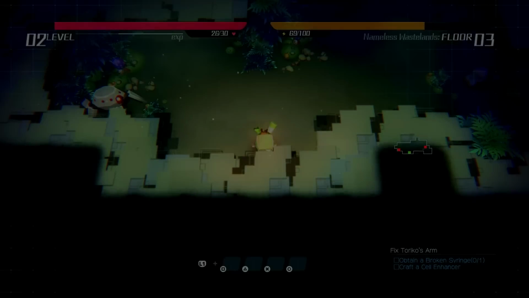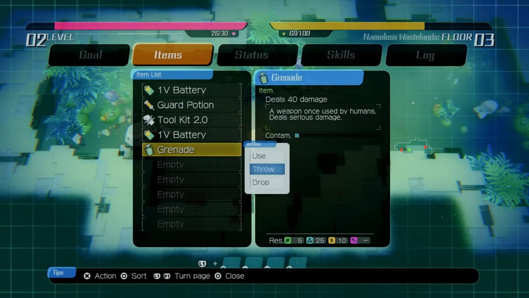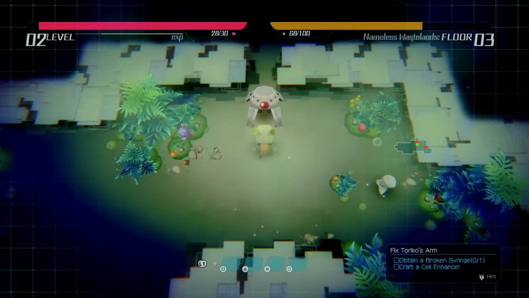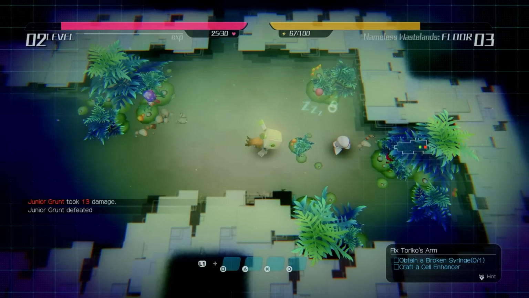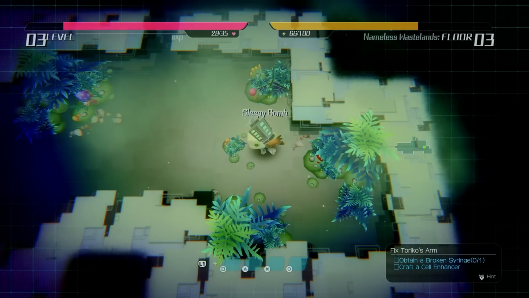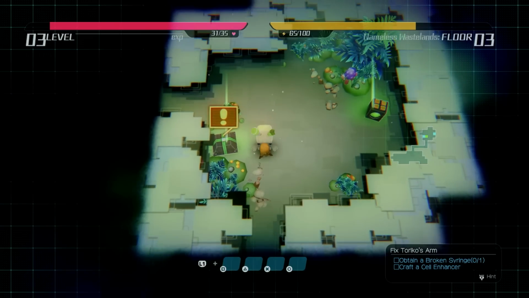So I don't think items drop from enemies. This guy looks tough. Use grenade. I don't know what... No, they do drop items. Okay. Yeah, actually reasonably tough. And we get a mute smoke bomb, probably? Alright, so what do we want? Machine-type enemies have a chance to drop leaky batteries or increase defense. I'm gonna go for the batteries. I don't actually know how long the runs go, but unlimited power seems like a really good idea.